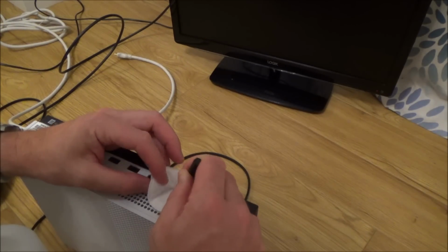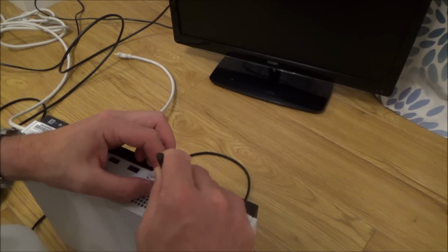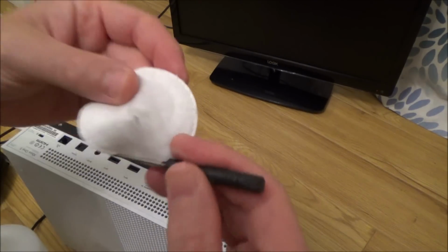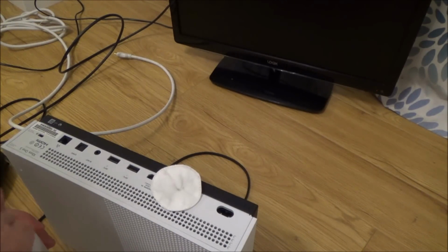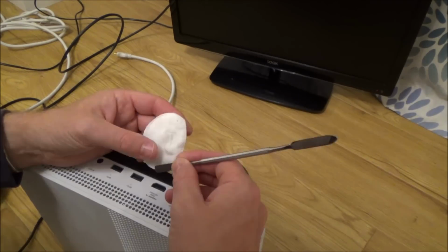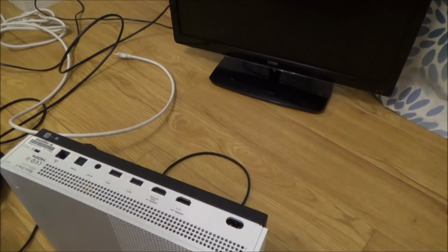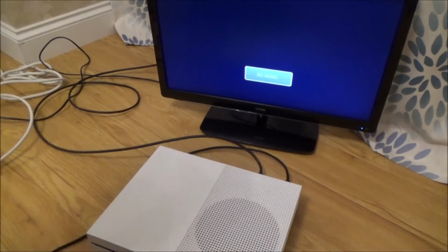Right, okay, so plug that in there, and I'm just going to give it a good wipe either side of the HDMI to get the pins on the top and the bottom as well. Okay, there definitely is dirt in there, look. But remember, that could be just dust and stuff. Right, let me get something slightly smaller. There doesn't appear to be any more dirt coming out from it. But then again, it wasn't particularly bad. Okay, so it's not a dirty port, is it?